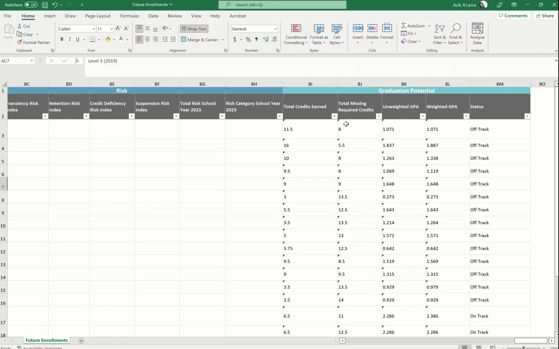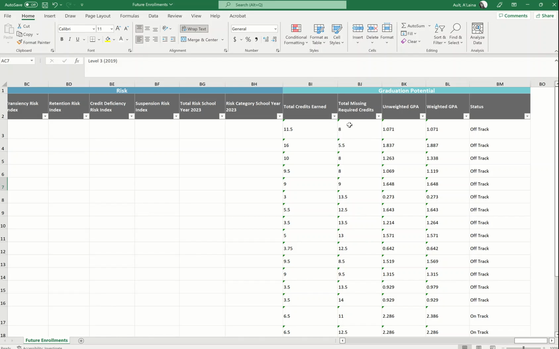The total missing required credits, I had to really kind of look into that. This does not mean how many credits they need to graduate. If I did a little math here, this doesn't lead me to the total number of credits for graduation. This is how many specifically defined credits that aren't electives that they need. So for example, this 8 could come from maybe some of the 4 years of English that they're missing, or could come from the 3 years of social studies. It could come from the 2 years of PE. What won't show up here are just the unassociated extra credits that kids need to get to the total number.